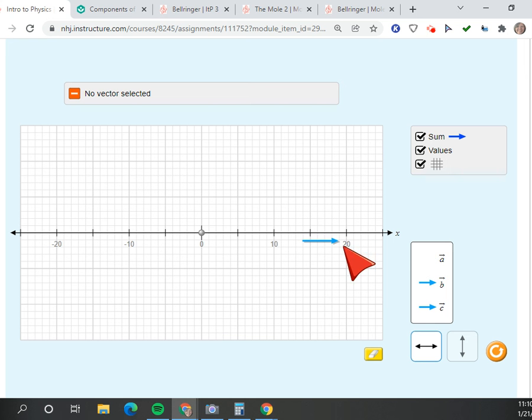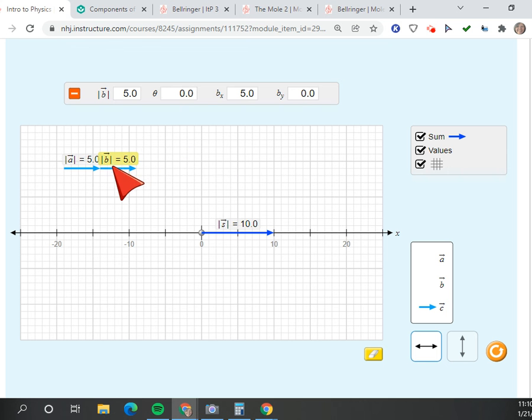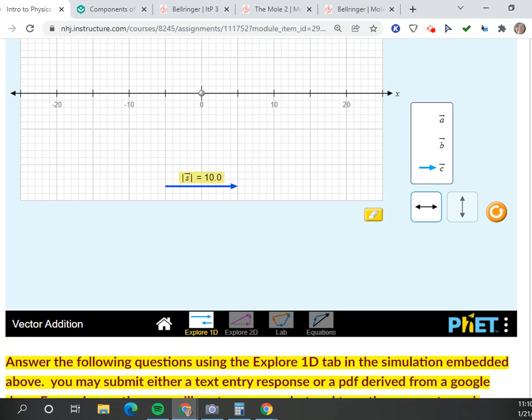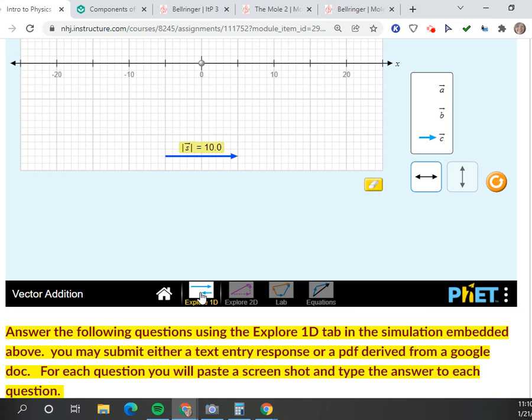When I pull the vectors, I'm going to click on the vector and drag it over here. I'm going to click on another vector and drag it over here. Does it matter where we drag it? It does not matter one bit, but let's investigate that. I could put it right next to it. But you need to look. This right here, the darker blue, is your sum. So this is like your resultant. This is your answer when you add the vectors together. So, did you go to the Explore 1D?